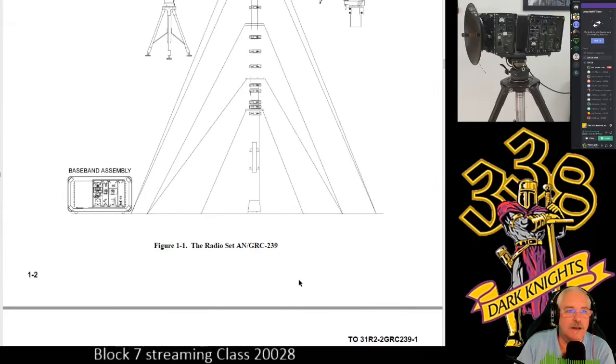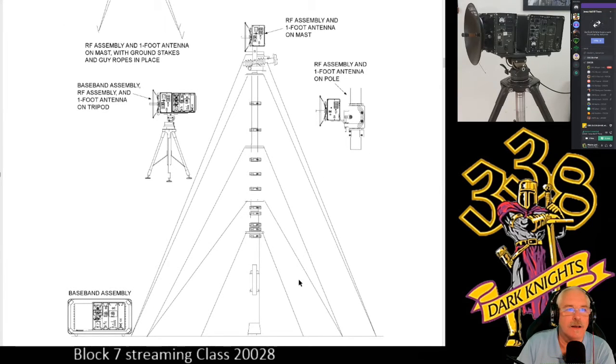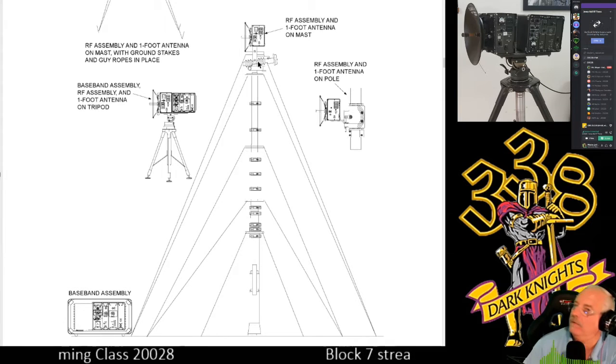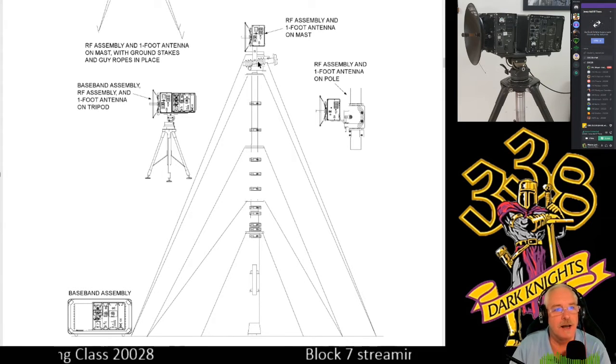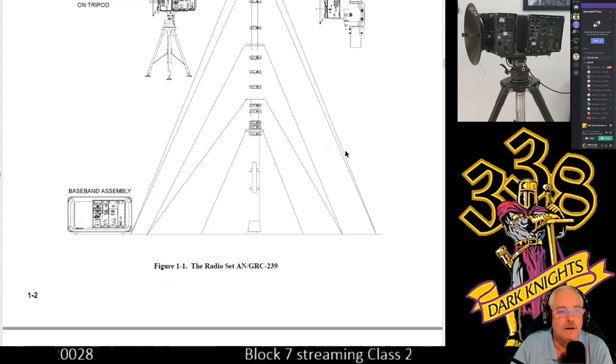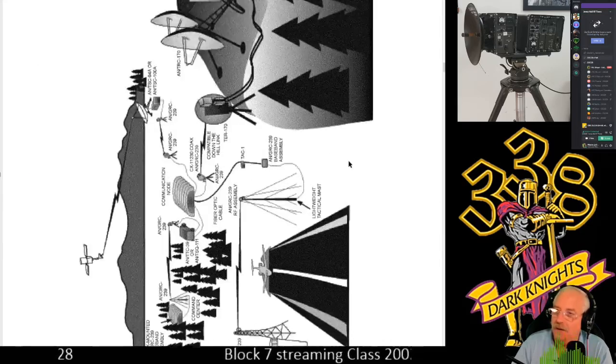And you can see that we have a mast. On the top of this mast, you'll see that we have this nice little device. Last time I checked, it was still on block 4. I don't know where it's at now. It might actually be in block 7 there for you when you're doing the testers. It fits on top of the mast.